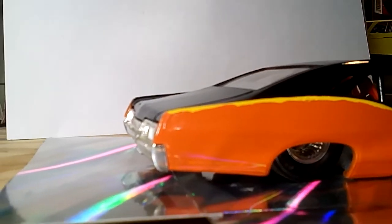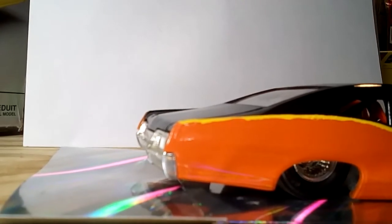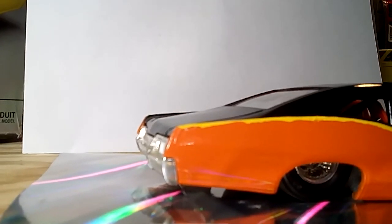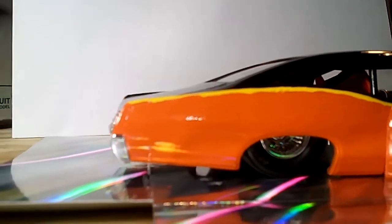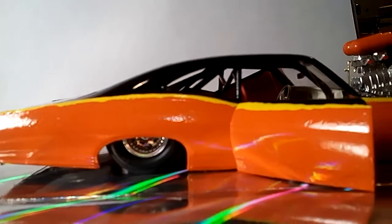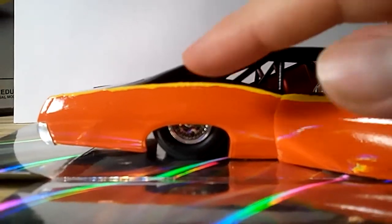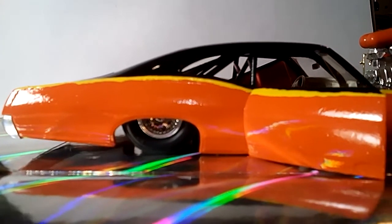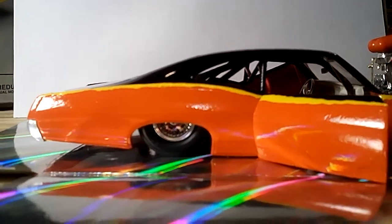The orange, we had problems because it was the Testors competition orange, and for some reason it might have reacted with the primer. It might have just been an old can of Testors. I really never had any problem with it before, but for some reason a lot of orange peel and fish eyeing and just overall unkindness in the paint, so I had to repaint it. Basically, the orange is a combination of the Testors competition orange and a Rust-Oleum orange mixed together.